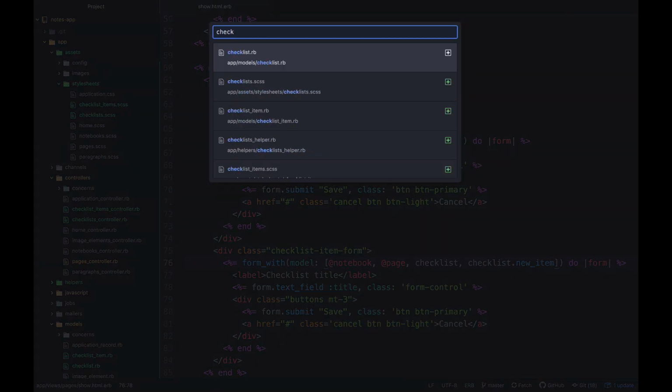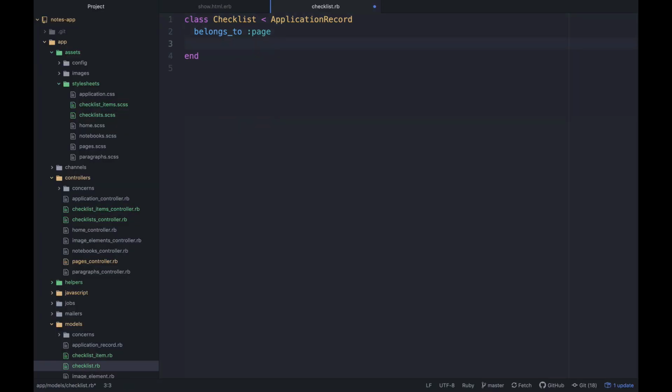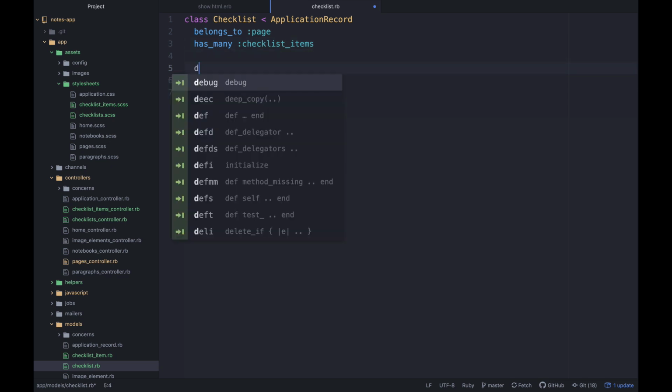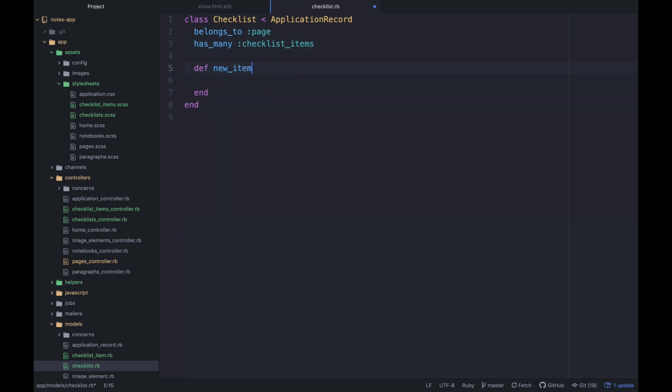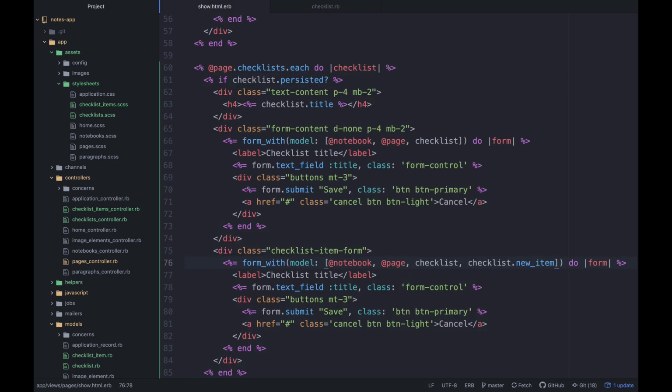So we'll say checklist, and then in here we need to say has_many checklist_items, and then we can have a method new_item, and this will say checklist_items.build, something like that. It's kind of different, but it's probably okay.